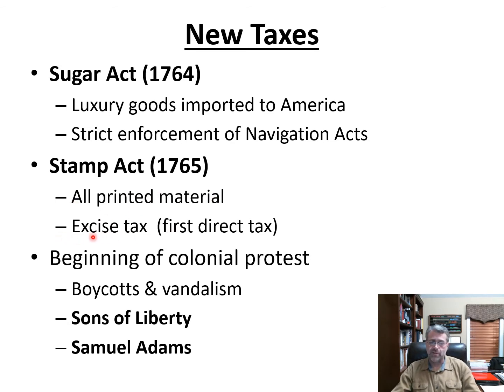This is what we refer to as an excise tax. A luxury import tax is a different type of tax. This is kind of an indirect tax. An excise tax is a direct tax. It's a tax on anything produced within the country. So these are things produced within the colonies. These legal documents, this printed material, newspapers are being printed here, legal documents are being produced here. So this excise tax, a tax on things produced locally, is a form of direct tax. And this is brand new.